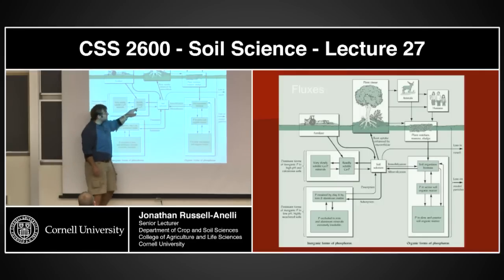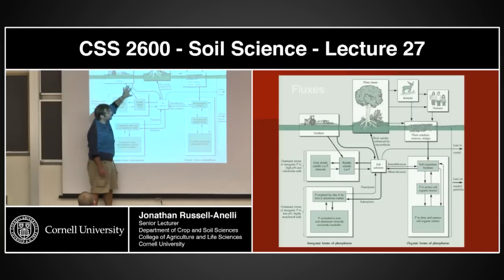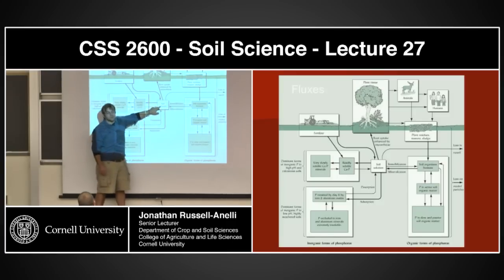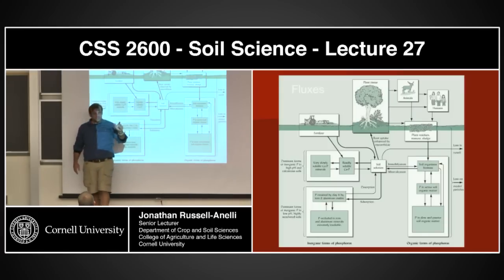Conventional agriculture basically says, well, we're going to add some more of this phosphorus. And the reality is that some of this is desorbing. So there is some phosphorus going that way. And what I can do is if I add enough of this, yes, I'm going to be driving the system this way, but I'm going to have some going that way. And if I have some going that way, it means my plants can take it up. Okay, does that make sense?